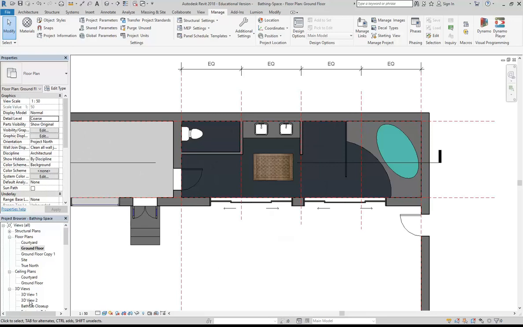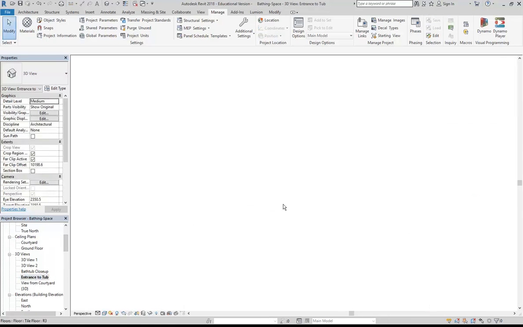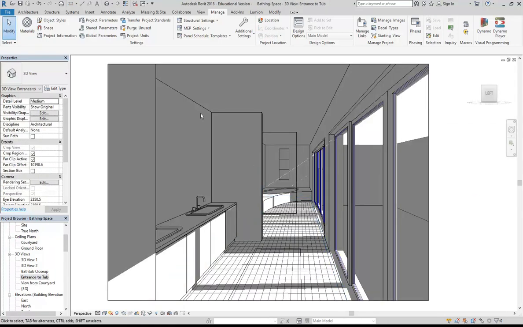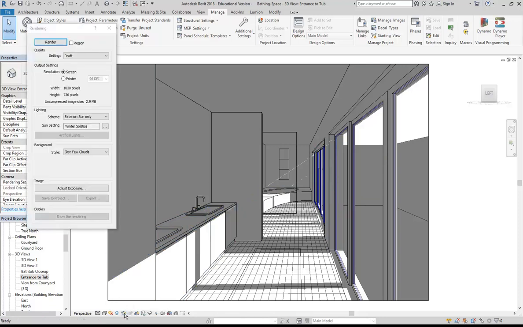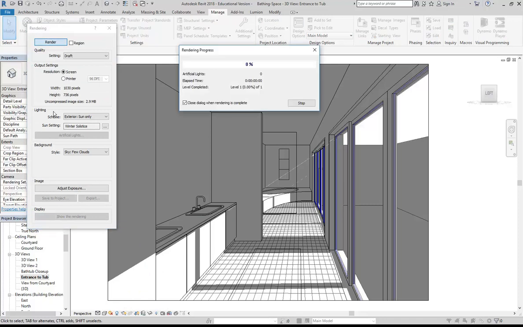But now the final thing, if I go back to that perspective, there's my sun, perfect. Have you got some gaps or something? No, there's a line. Oh, that's the mullions. Yeah, that's just showing the angle of the sun. No, when I render that'll get tidied up. So I won't even adjust that. I'm just going to go to render and then click render again.